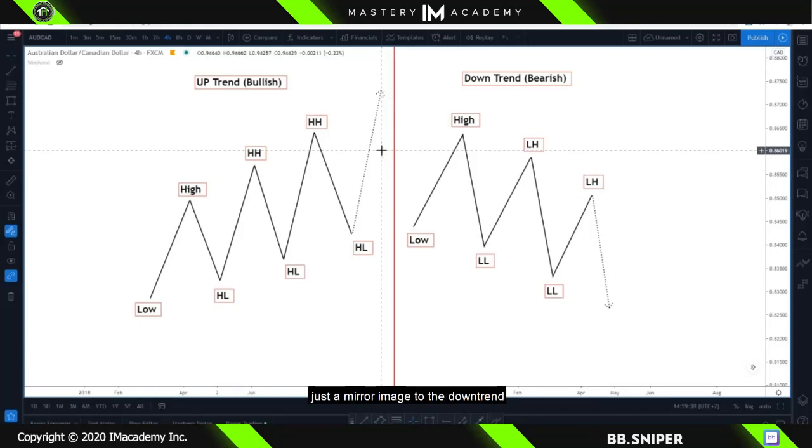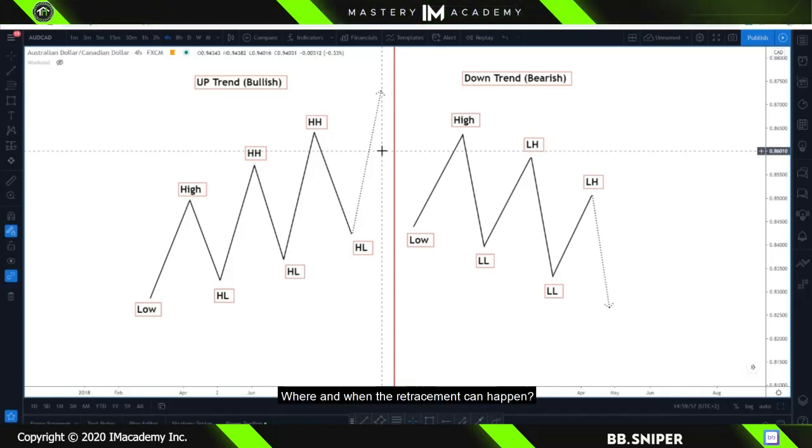Everything is literally just a mirror image in the downtrend when we are talking about the market moving lower, right? We are expecting the market to not trade any highs, so we're going to be having lower highs and we are going to be trading lows. That means we're going to be creating lower low formations, right? Now every single time we see this stuff happening in the marketplace, we have a really healthy range and healthy structure, inside of which we can find good trades.